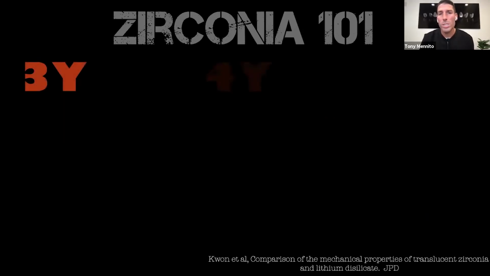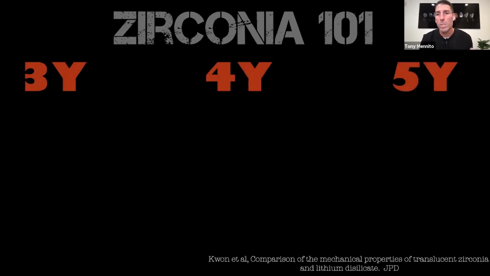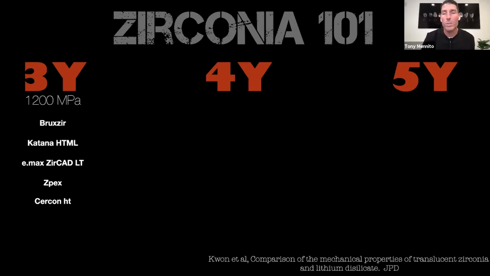And one thing that's important to understand about zirconia is that it comes in all different flavors, basically. We got 3Y, 4Y, and 5Y. And these are characterized by how much yttria is in that concentration. And so what's important to understand is that 3Y is the original formulation, which was really strong, but really kind of ugly. This was our original Bruxer crown. And these were super strong. So that's the original formulation.